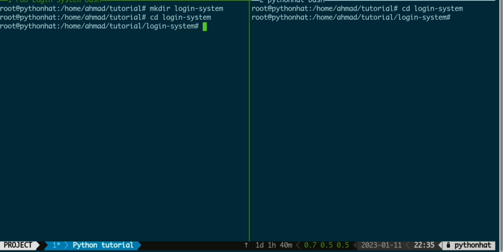I'm using Vim, so I simply type here vim. You can use any text editor or your IDE according to your personal preference. Vim full login system.py.